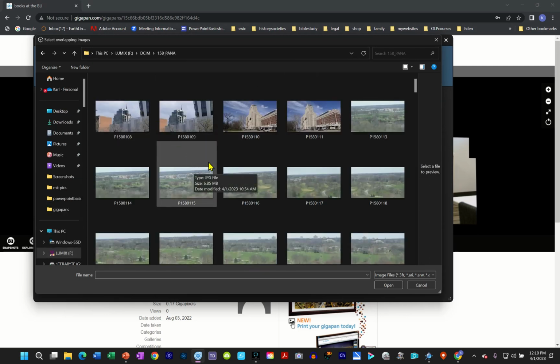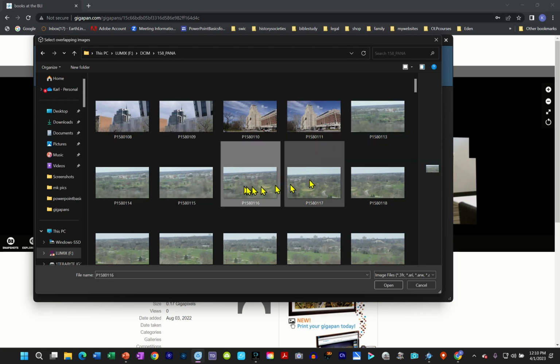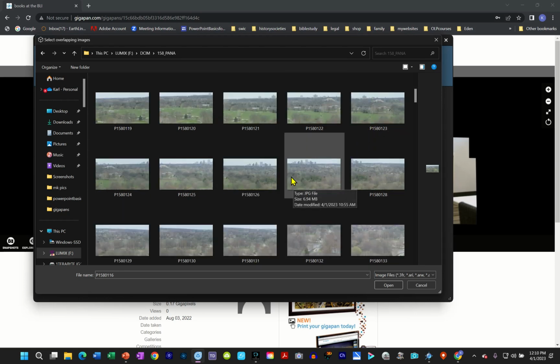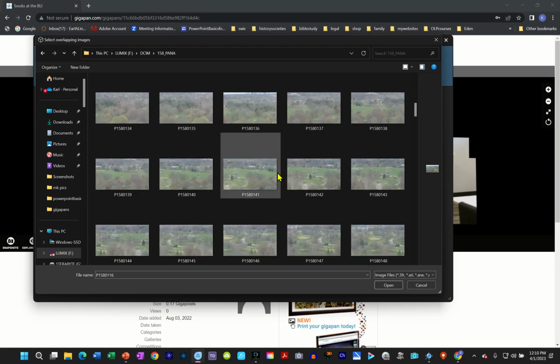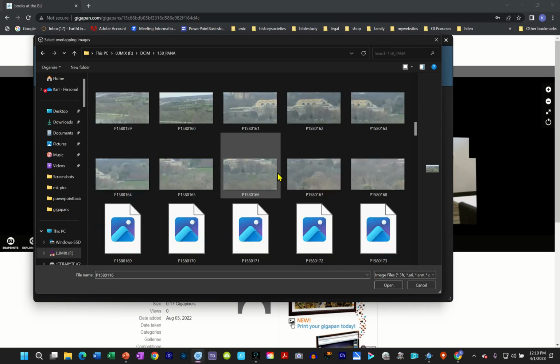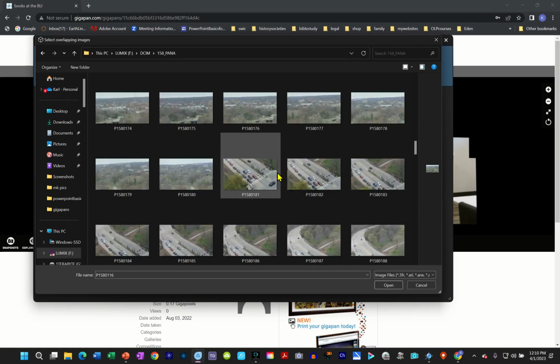So now here is an example. These are the zoomed in images that I've overlapped by 1/3. And I created that panorama of St. Louis Forest Park. Down here is another image of traffic, and I've zoomed in on the traffic here. I angled the camera a little bit and took this picture.